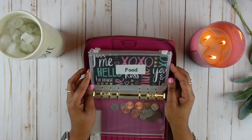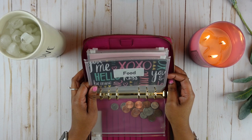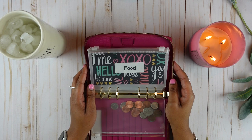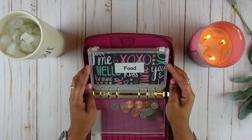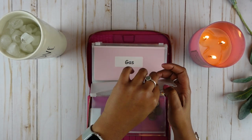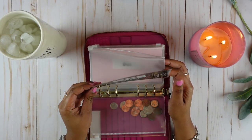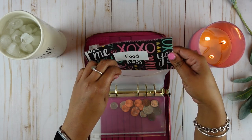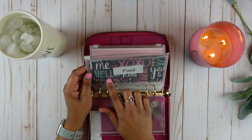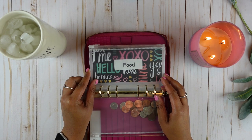These are the envelopes that I made for February. I am so excited to stuff these envelopes — I think they came out really cute. I am trying something different: I am trying to be a lot less wasteful. Every month I like to change out my envelopes because it helps make budgeting fun. What I did was make these envelopes with reusable inserts, so this is just an insert that I made to put inside the envelope. The next month when I make new inserts I can just add it in, and it also hides the cash so people won't be able to see it from the front.